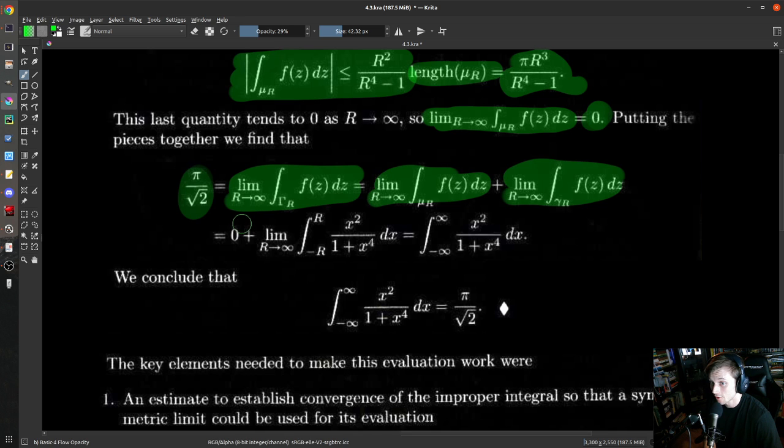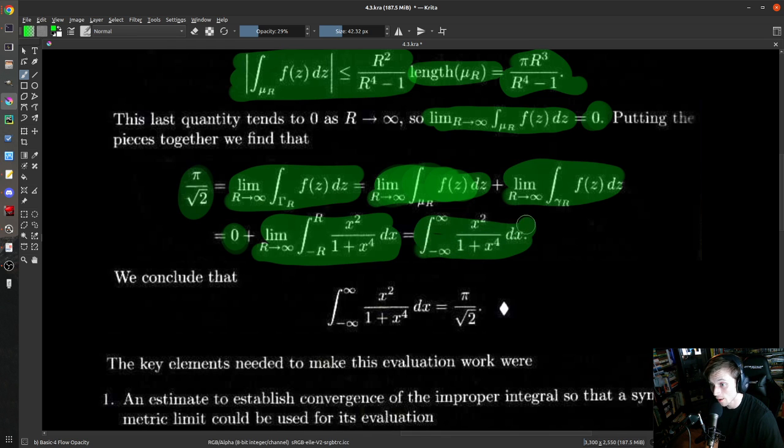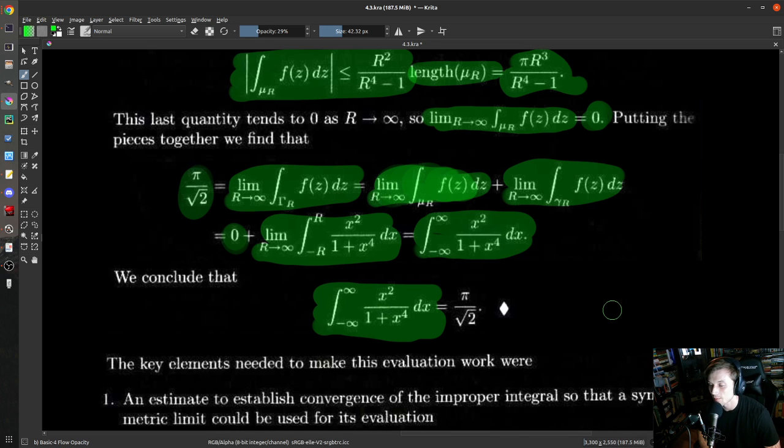Okay, so look, here's the piece that we just showed goes to 0, and then we have the limit as r goes to infinity of this piece, which we've said exists. We've shown that at the beginning, so that is exactly what we wanted to calculate. And don't you know it, we have that the improper integral from minus infinity to infinity of x squared over 1 plus x to the fourth dx is pi over the root of 2. Oh, that's an amazingly cool little trick, isn't it? How about it? It's satisfying to see this technique used.